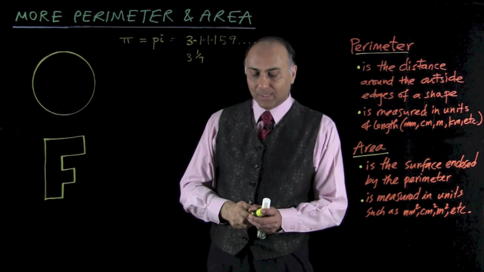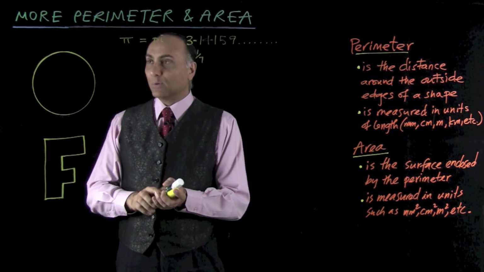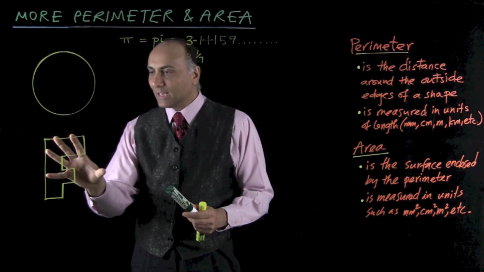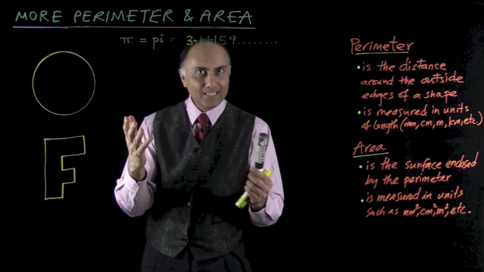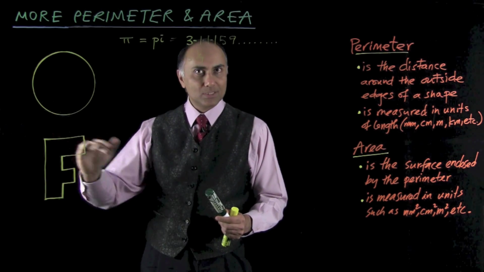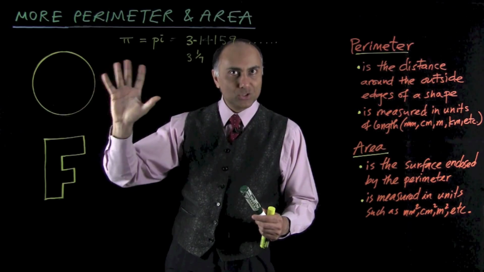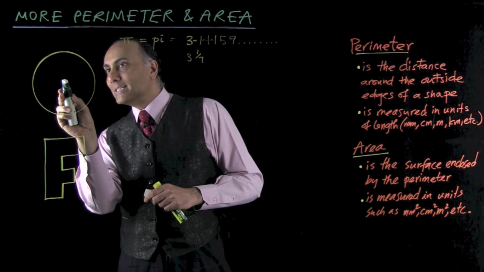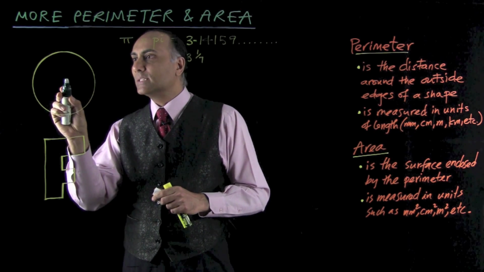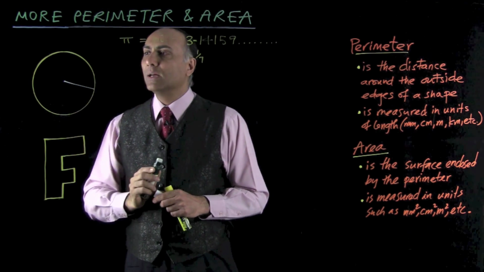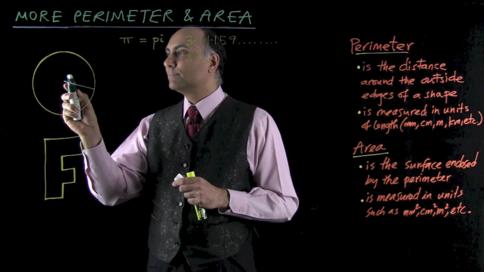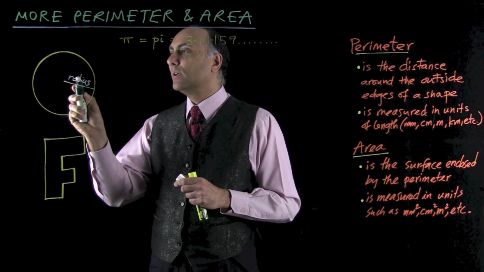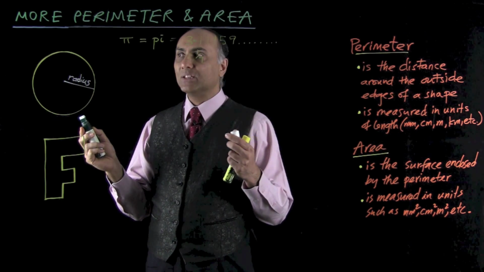So how do we use pi to help us work out circumference and then area of a circle? Well, let me point something out. When you have a circle, how do you give its dimensions? With a polygon, you would give the lengths of these edges. You might give the length and the vertical height or the slant height, but none of that applies to a circle. The way we define a circle is by the distance from the center of the circle to the circumference, which I'll draw a line there. Now that is called a radius. So a circle is defined by the length of the radius, which we normally abbreviate to r.